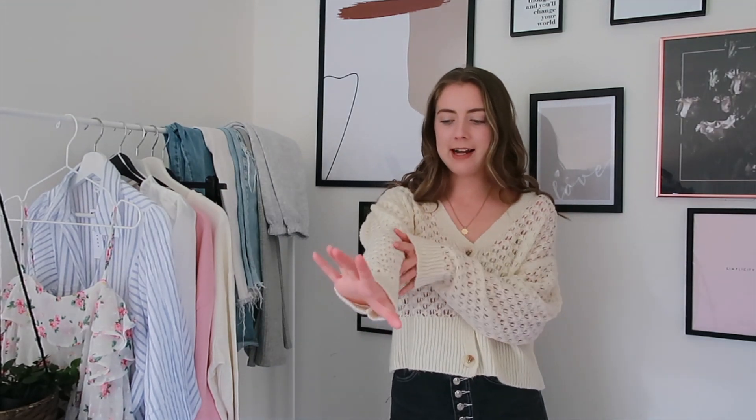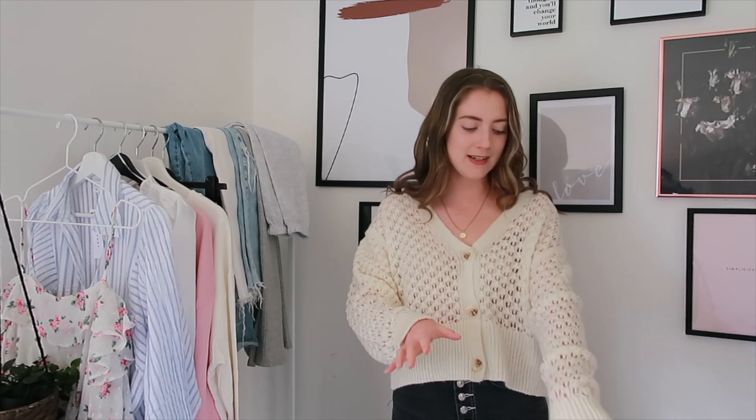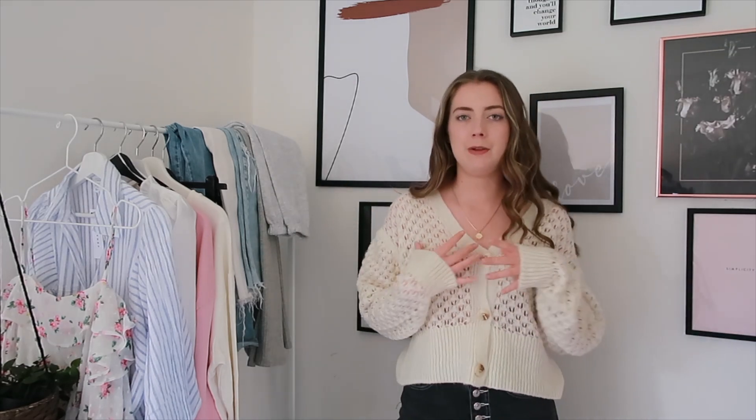So this is what the cardigan looks like on — super casual, super slouchy. You could even wear it off your shoulder if you wanted, or give it a half tuck. It's a really nice comfy spring piece. You can wear it out and not feel cold, which is why it's the perfect spring piece — wear it in winter and you'll freeze, wear it in summer and you'll be roasting, so the transition from spring to summer is the perfect time. Size-wise, I'm wearing a medium and it fits really nicely. I wanted it oversized and loose fitting, so I'd say size up if that's the kind of fit you want. This piece is a big yes from me.